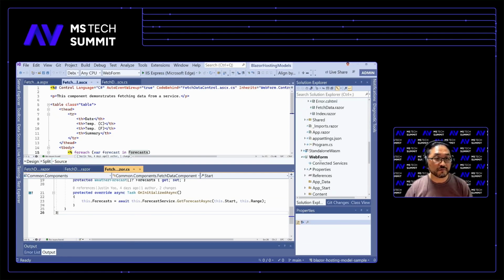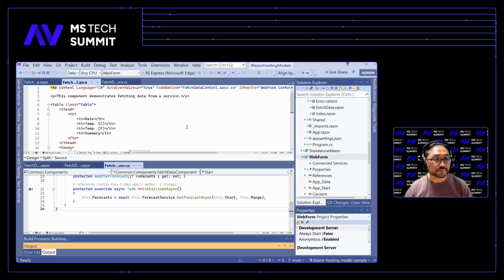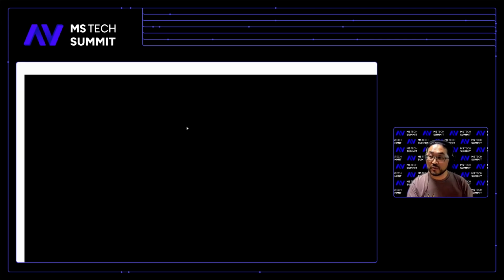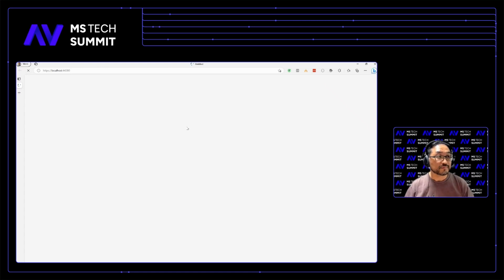So let's run this web form application. When I run this ASP.NET web form application, it will show us a similar page. It takes some time.